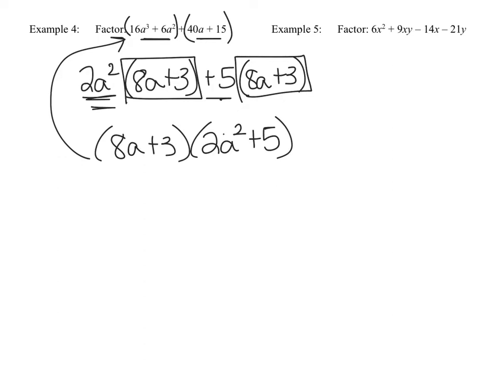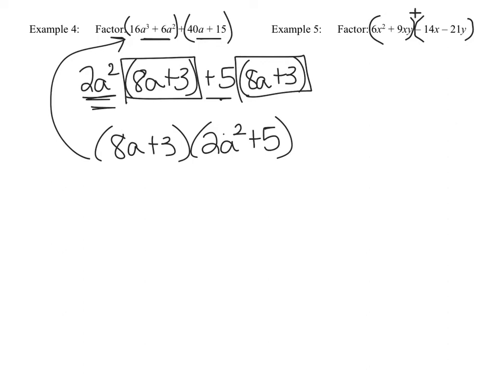Now the next one is a little bit different because there's a subtraction sign in there, right? So when I group it, I'm going to group these together. And then the minus sign needs to hang out with the 14. That's allowed because I'm allowed to change subtraction to plus a negative. So I technically am changing that minus sign to plus a negative. And remember, when your first term is negative, you have to pull out a negative GCF.